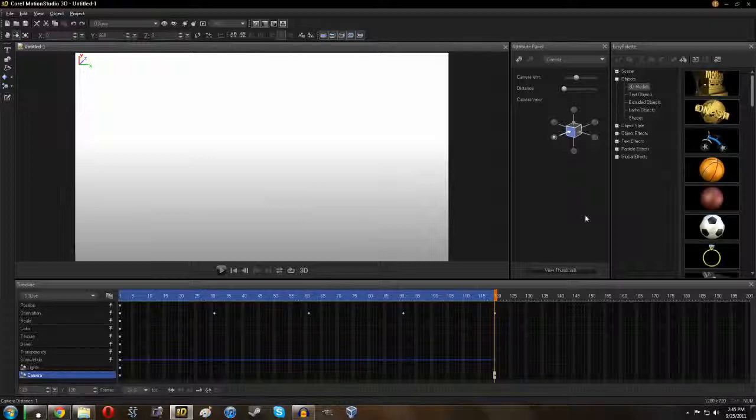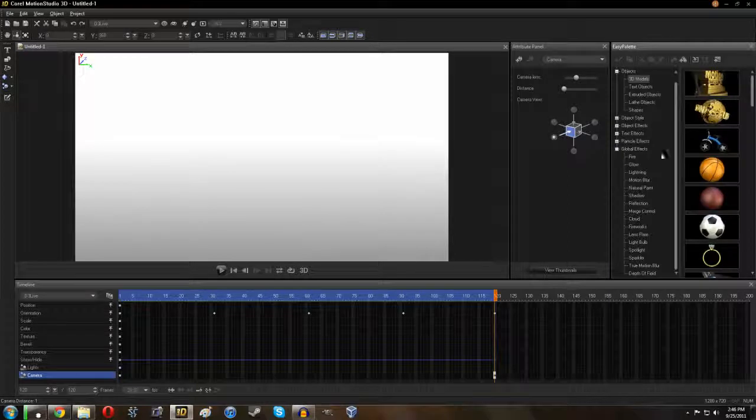You can see here, it took no time at all, and of course it's not particularly amazing, but it's not too bad. Now we can go ahead and go into effects. Now there are a lot of effects, and I'm definitely not going to try to show you guys them all, but there are some cool ones.